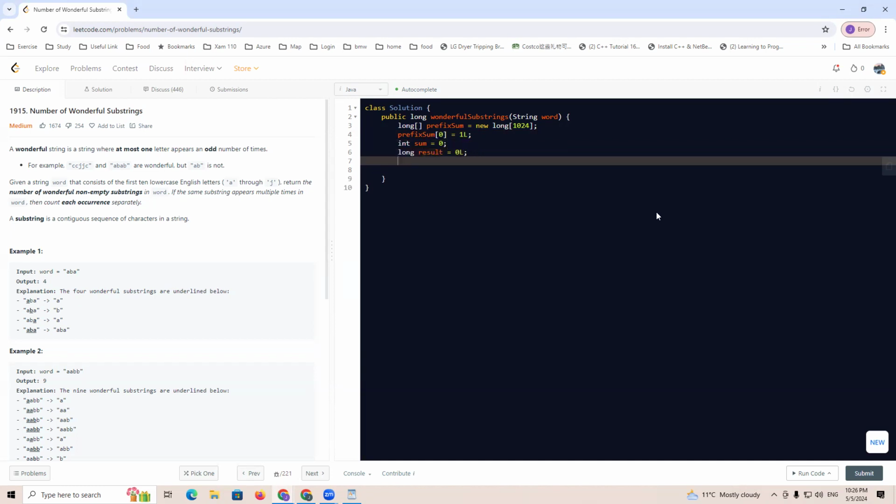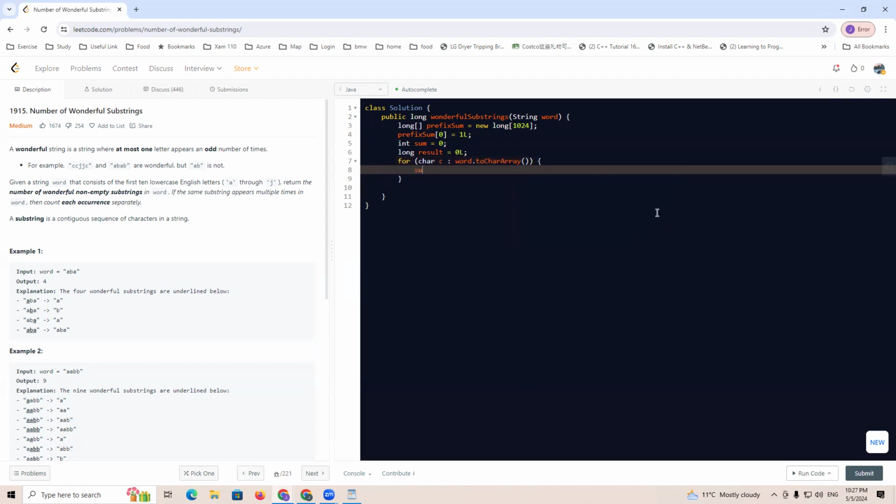So what we do is, for every character in word, we have this sum XOR 1 left shift C minus A, right? That means if it is A, we XOR this bit, if it is B, we XOR the next bit with 1, right?